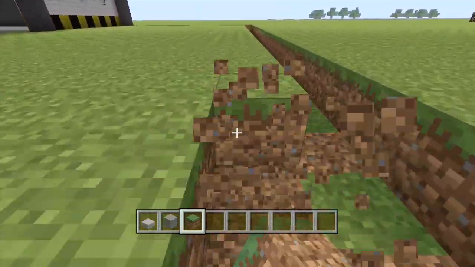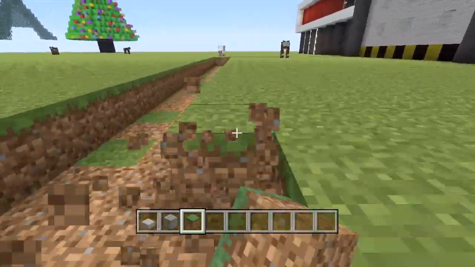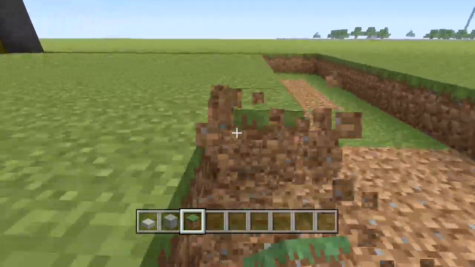Once you have removed it, we're going to be placing our stone inside, apart from on the outside row, whereby we're going to be placing our stone brick slabs, and also in line with the grey wool on every row for our garages.